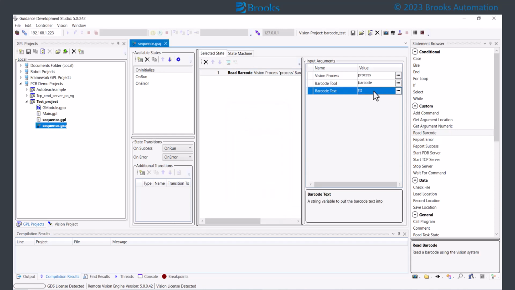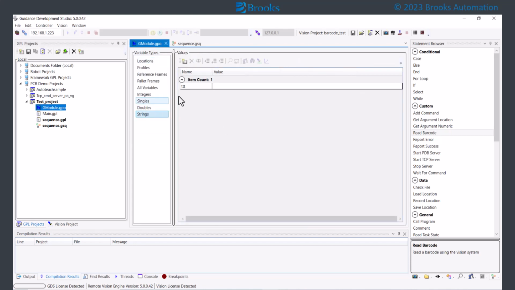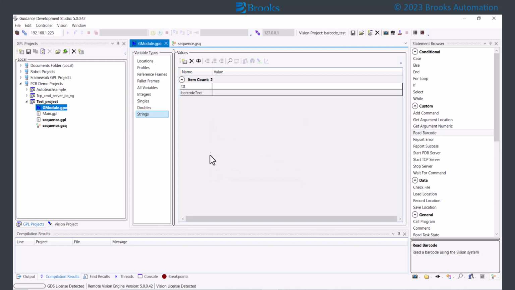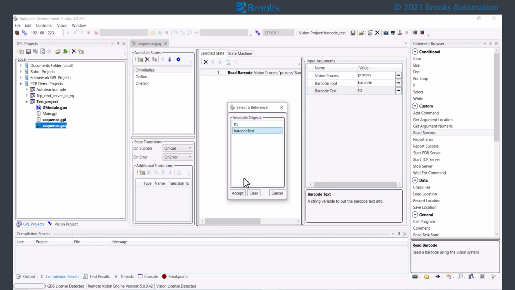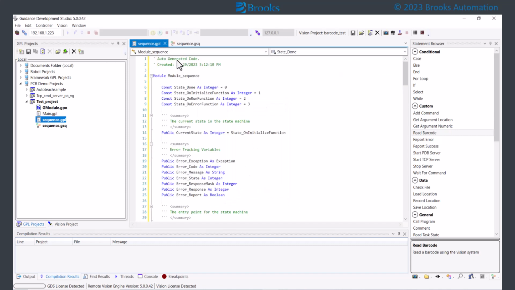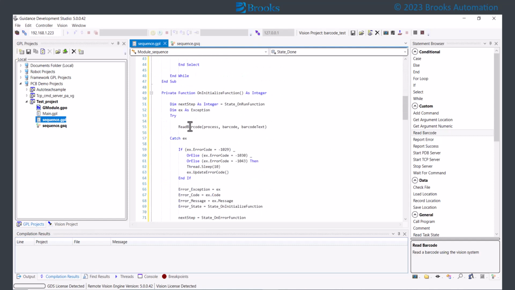We can select the values for the three arguments and generate the GPL code. When the code is generated, we can navigate to the state where we use the custom statement. You can see the call to the barcode read function.